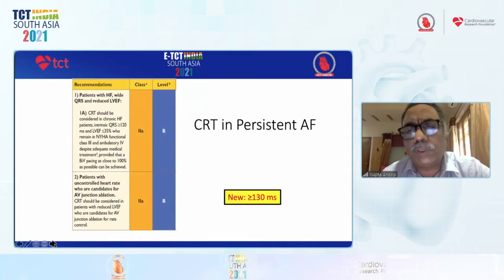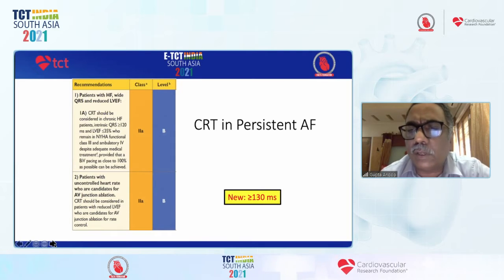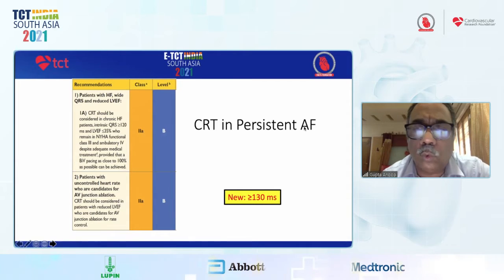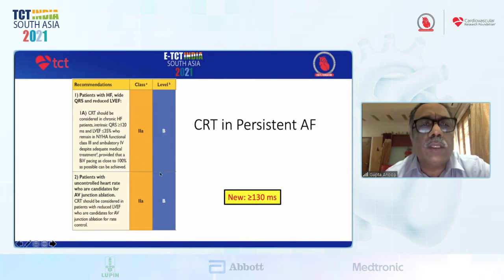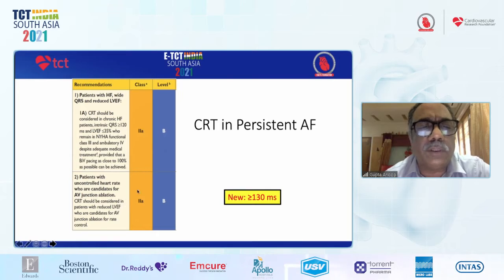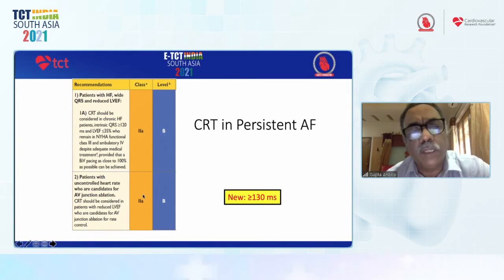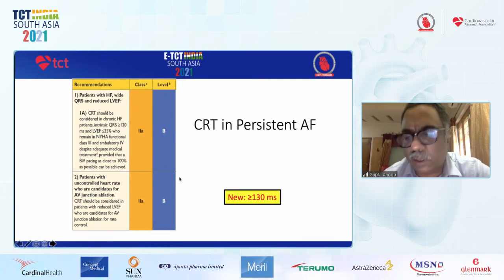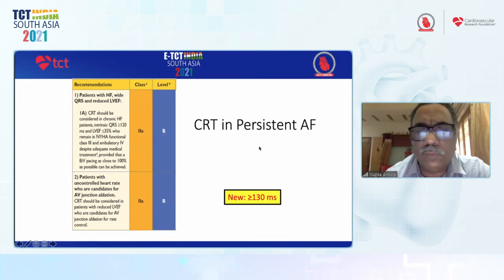This is a controversial subject. Again, in a patient with left bundle branch block and dilated cardiomyopathy, many times we see these patients have atrial fibrillation, and we know that these patients do not do well despite putting in a CRT and AV node junction ablation also. So right now, the class of indication is class 2A. And if you are doing an AV junction ablation, again it's a class 2A indication. So it is not a class 1 indication right now, but in selected patients, you can think about doing AV junction ablation, putting in a CRT, or probably doing physiological pacing.